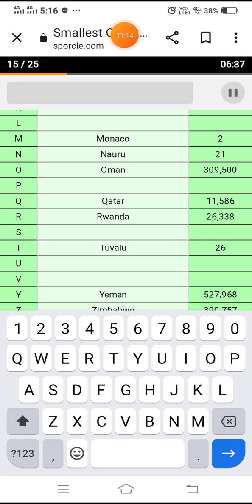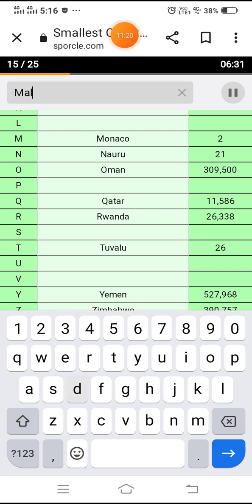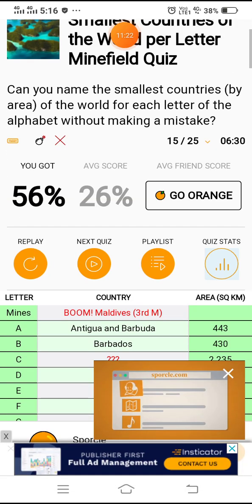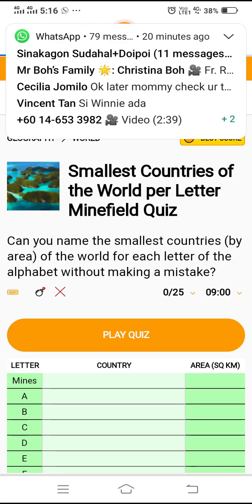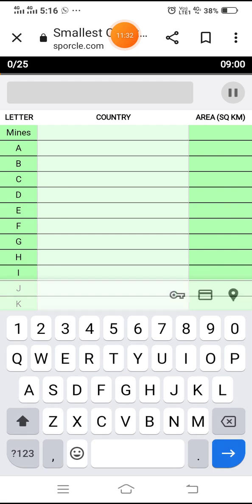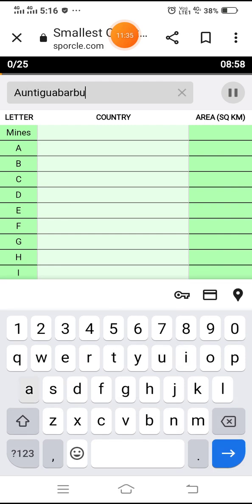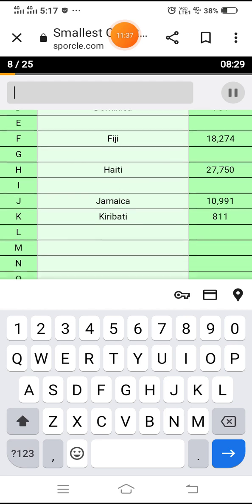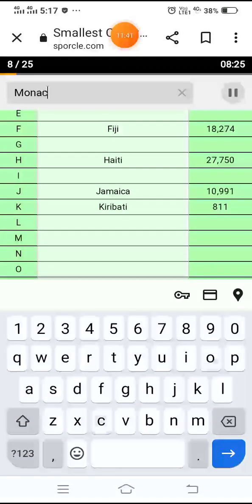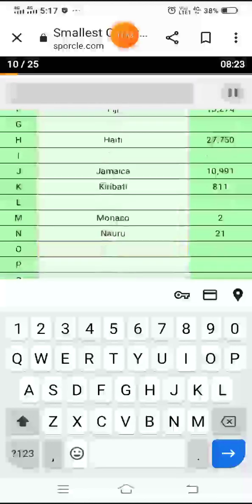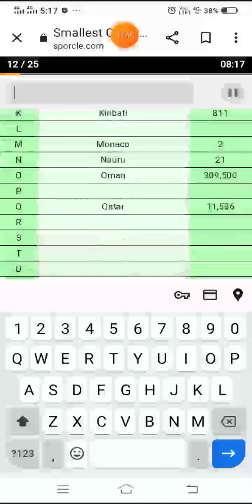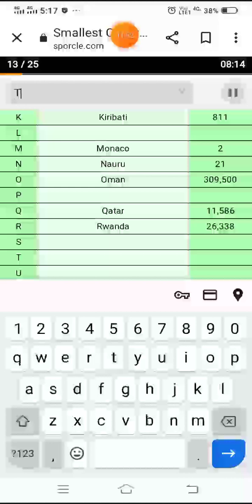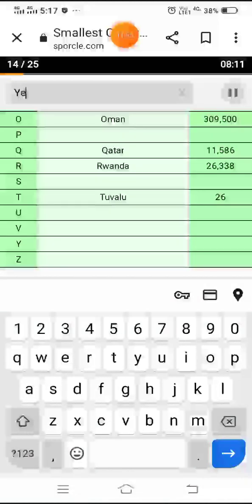It also couldn't be. Wait. Is M Maldives? What? You cannot tell me there's a smaller country than Maldives. Well, I guess I have to restart. Antigua, Barbuda. So K was Kiribati? Okay, that's good to know. Okay. Now this is very hard because I have to rewrite the whole thing every time I fail.